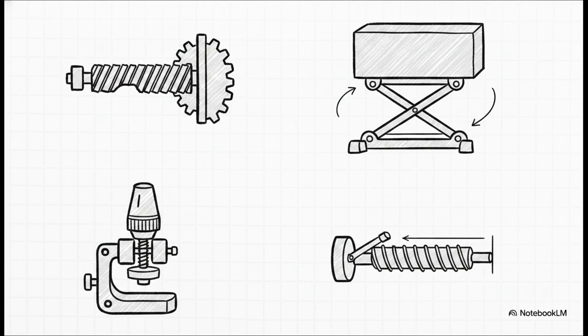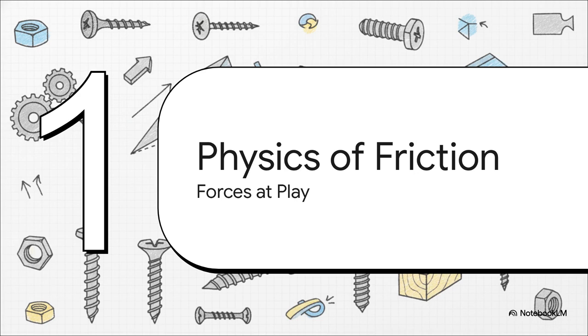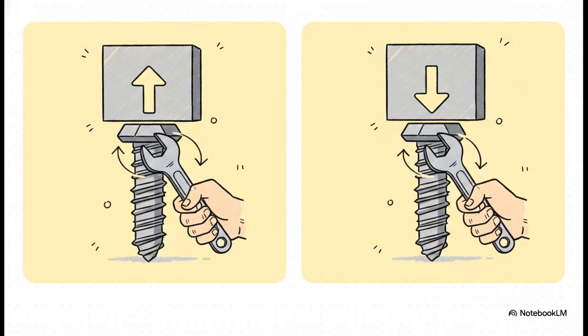A lathe machine actually combines both, moving a cutting tool linearly while simultaneously measuring that movement with perfect precision. Finally, Part 4. The physics of friction. Okay, time to look under the hood. We need to explore the invisible forces of torque and friction that dictate how all of this actually functions mathematically.